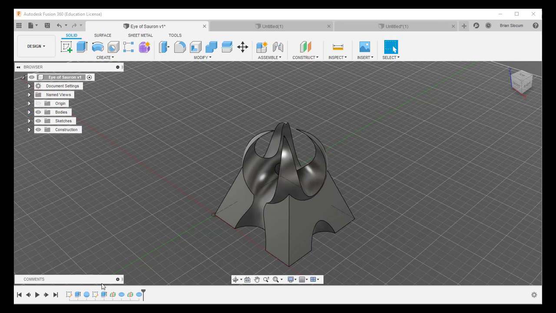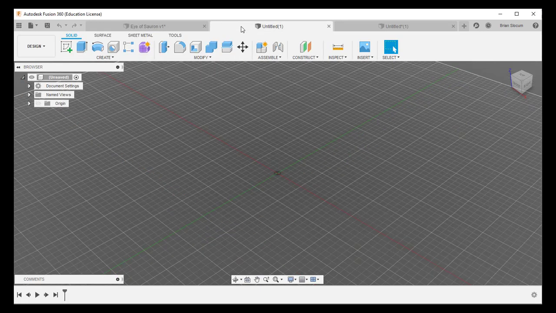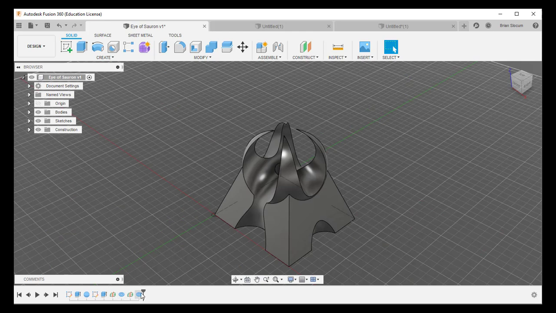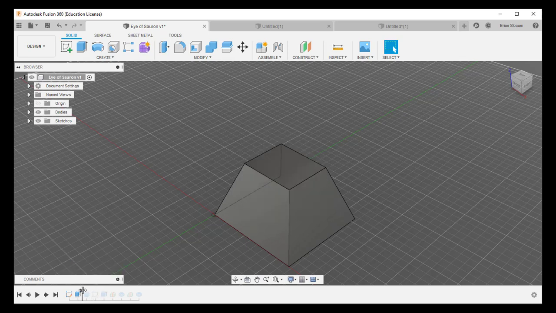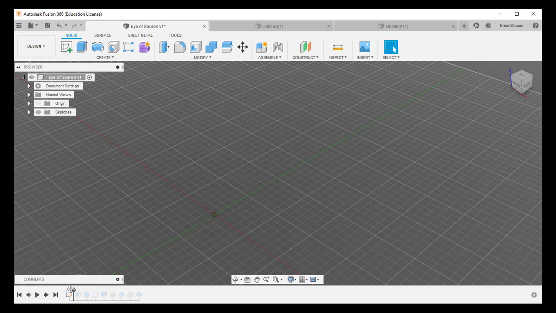Okay, going down to the timeline, you'll see this looks very different than it did when I just had nothing on the screen, nothing in the timeline. Here I have a full timeline. And so this actually allows me to go back in time, and you can kind of see exactly how I built this thing by working through this timeline. And as you add things, you get this new icon, and that all changes exactly how things happen.